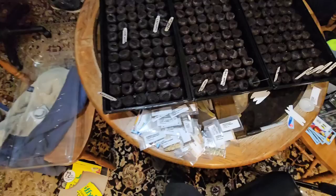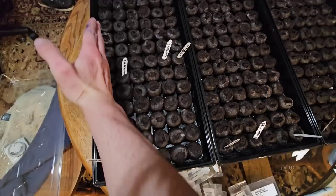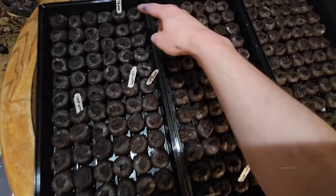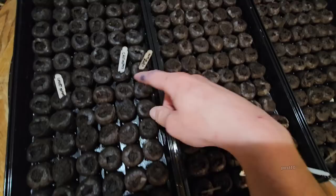All right, everyone. So, what we have here in these planters is this is beefsteak, this entire row leading up to this. Then cherry tomato right here and here. I love cherry tomatoes. I'm growing a whole bunch of them. And then here we have cayenne peppers. Right here we have chili peppers and we have Hungarian peppers, which are all supposed to be very spicy.